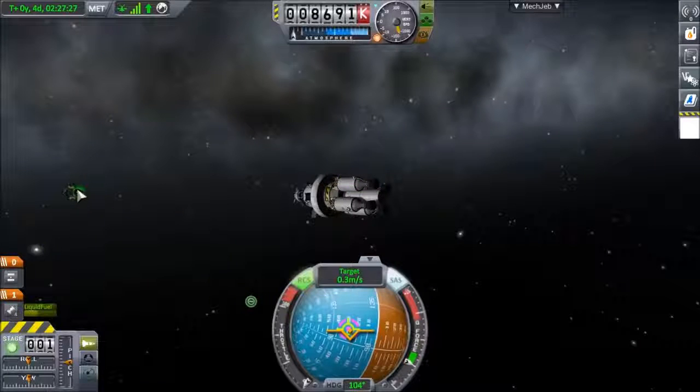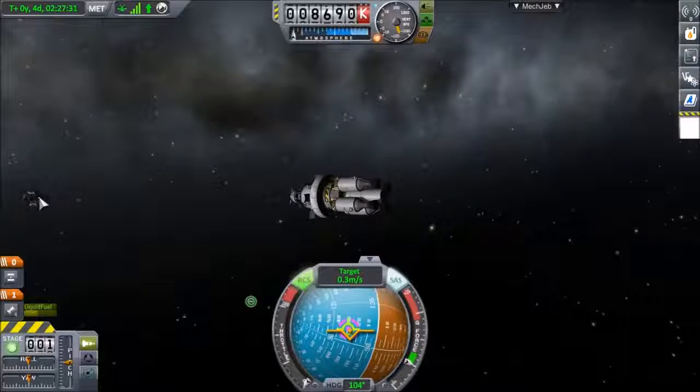We want to attach ourselves, if we can. If this works the way I think it does, we're going to attach ourselves to the very underside, so everything will be in line, and then we'll be able to use our probe here to power that into suborbital.